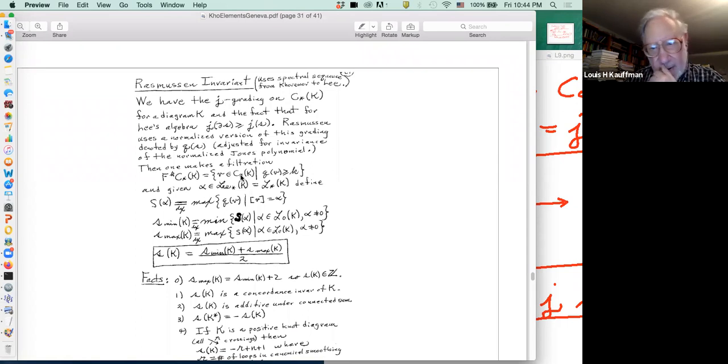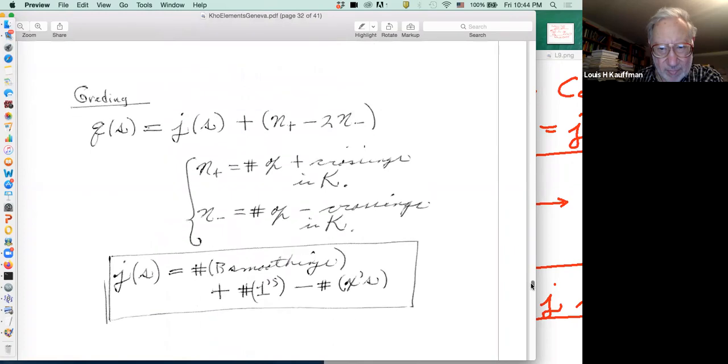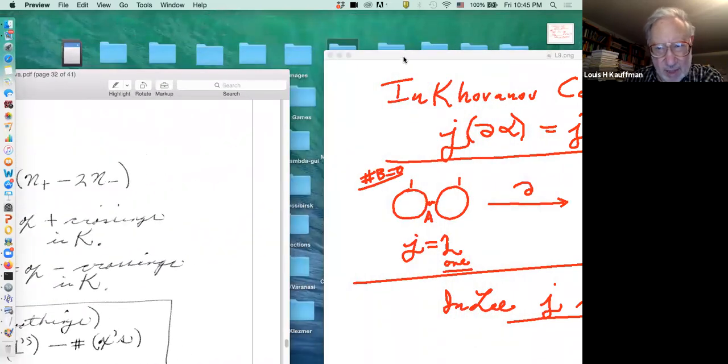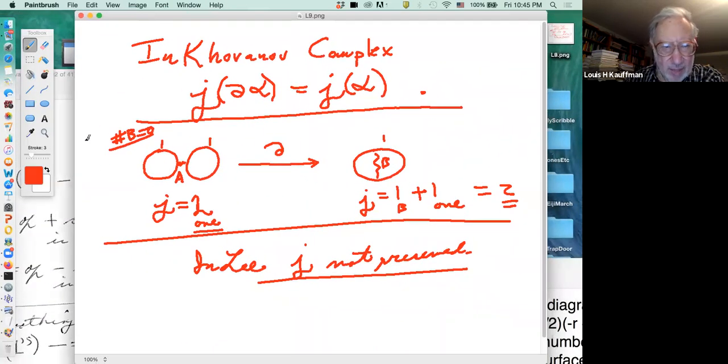You could be sitting here in the complex, and you could look at those elements in the complex whose J is bigger than something, only I'm going to use, as Rasmussen does, a normalized J, which I'll show you on the next slide. This is the normalized J. It's good old J, but we have shifted it by this quantity. And when I prepare the slides that I'll give you, I'll have these combined. But let's remember something that we happen to know.